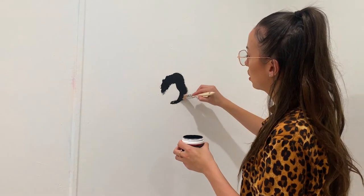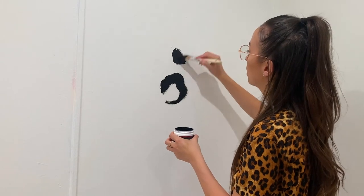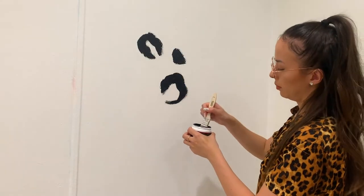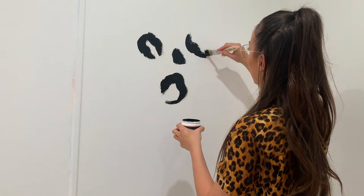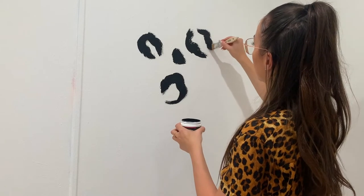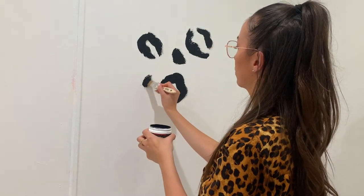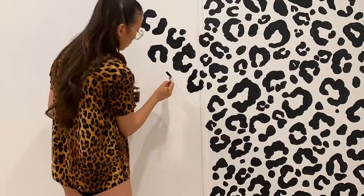As I am putting the paint on the wall, I am doing random squiggly, jiggly C shapes and circles — it's basically the same kind of pattern you have to follow. You want to do some that are connected and some that aren't, and you want to do some random black spots. That is really the basis of a leopard print. It shouldn't be perfect, because the leopard print shapes are all different shapes, sizes, thicknesses and thinnesses — that one almost looks like a crab claw. The goal is to draw squiggly, wiggly O shapes and C shapes and fill the wall with the same pattern, and it should look something like a leopard print.